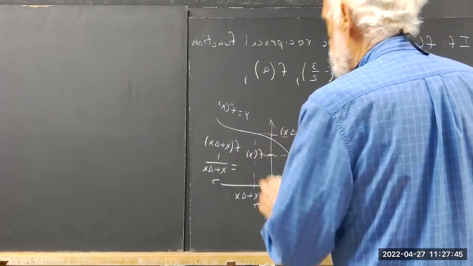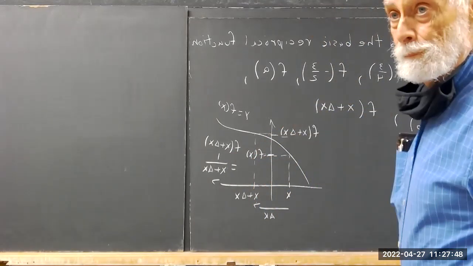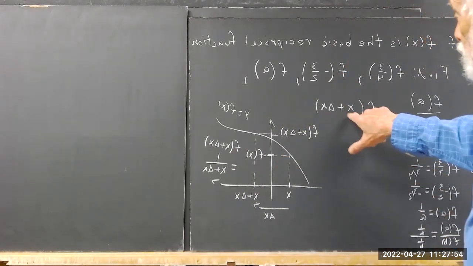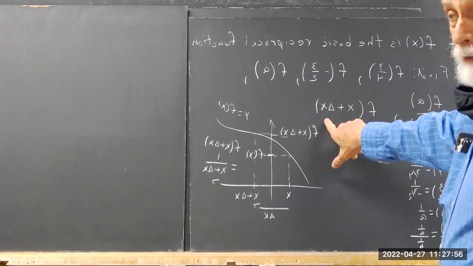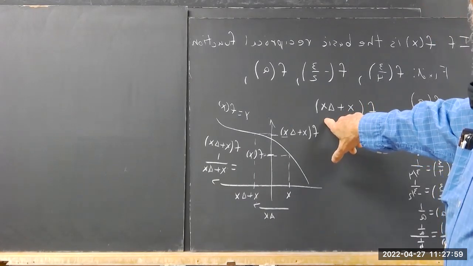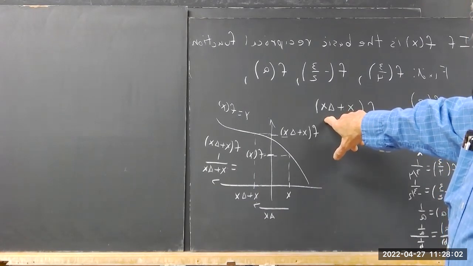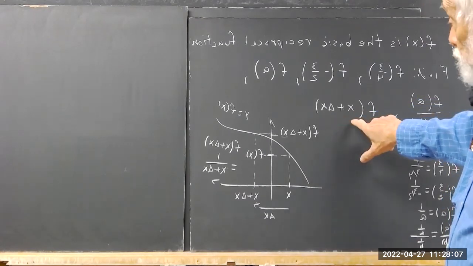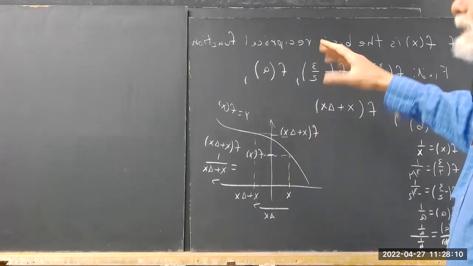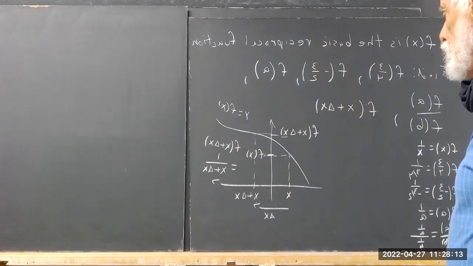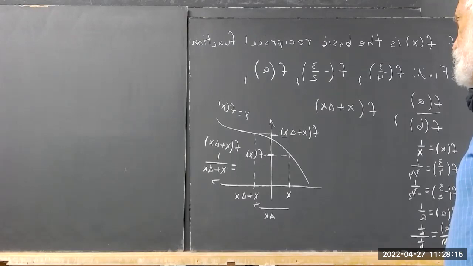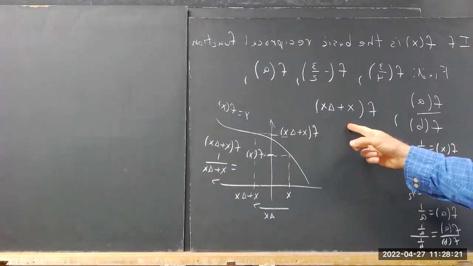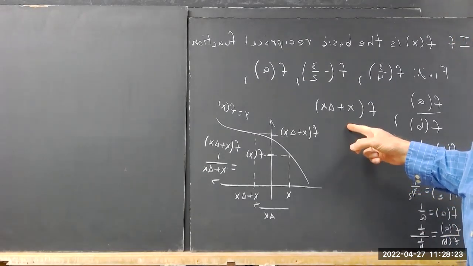Okay, so there's f of x plus delta x, there's f of x. Now, if you understand that much about the graph, then you're beginning to understand things about this expression, which is really crucial. You need it for pre-calculus early in the course. You need to understand its meaning, how it is involved with the rate of change. And you see that like in the second week of a pre-calculus course.